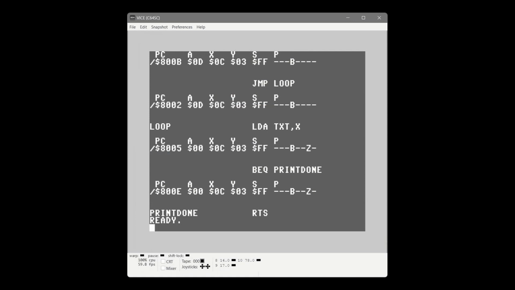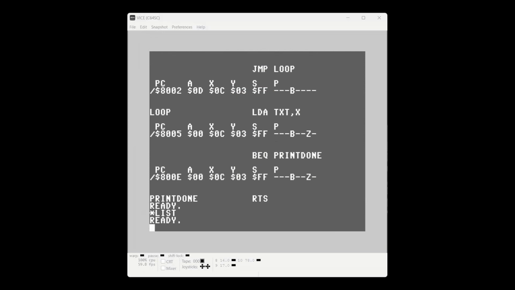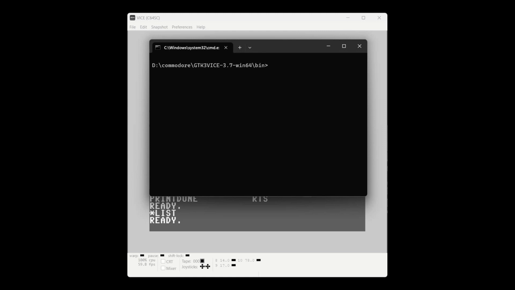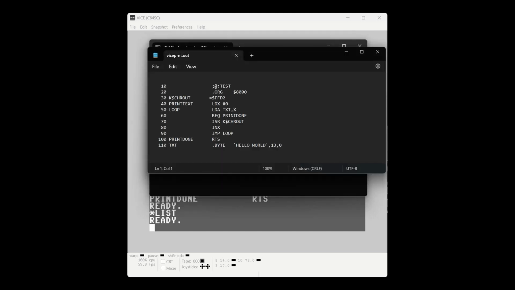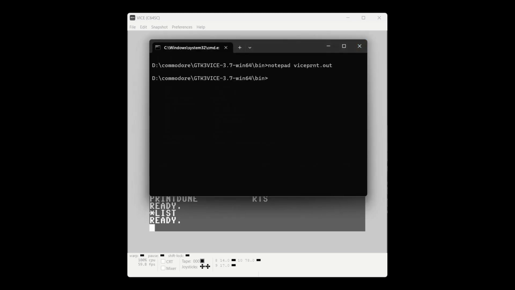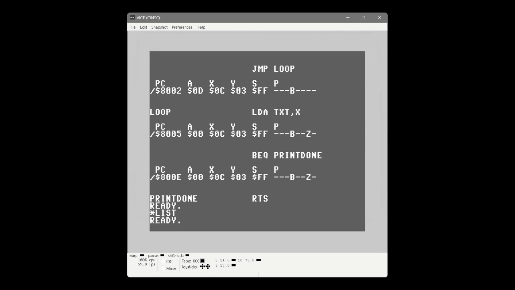Any command that you type, for example, list, if you put an asterisk in front of it, it'll send it to the printer. So I'm going to open a command prompt in Windows and take a look at that file. Let's use Notepad to see how our output looks. And not too bad. Because we're on Windows and we have a pretty giant display, we're getting an 80-column output, and it's actually pretty easy to read. Anytime that we print, that file will be appended with the output.